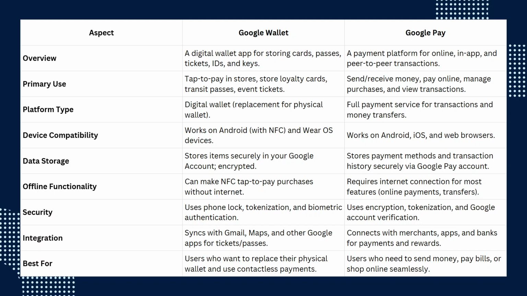Following this, you'll need to complete any verification steps required by your bank, which could be an SMS or an email code. Now, when you're ready to make a contactless payment in store, just unlock your phone and hold the back of it near the payment terminal. If the payment goes through successfully, you'll see a blue check mark appear on your screen. Additionally, you can add various other items such as passes, tickets, transit cards, and loyalty cards through the app as well, using the Add to Wallet option.